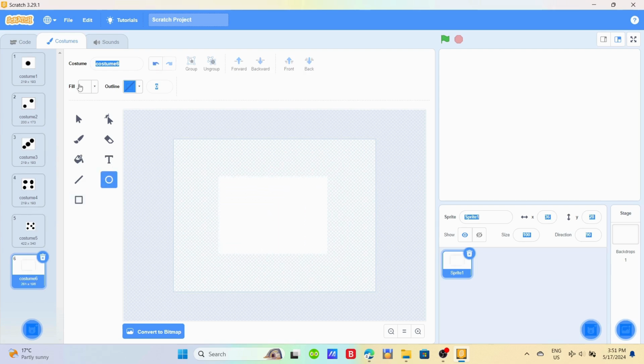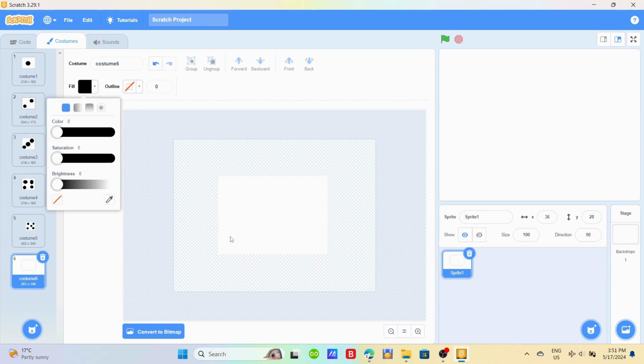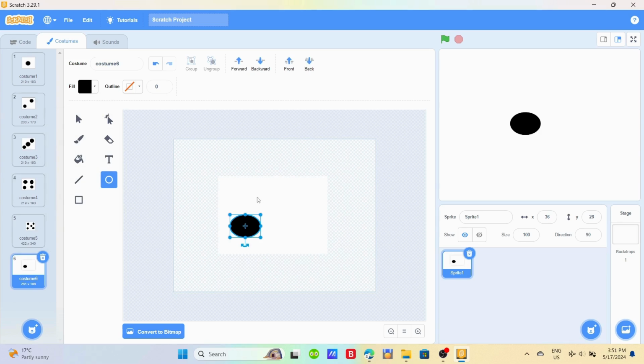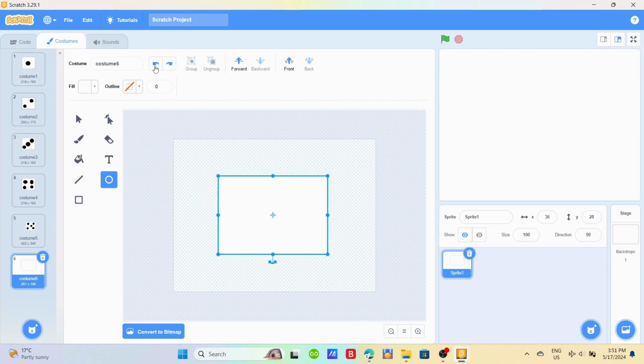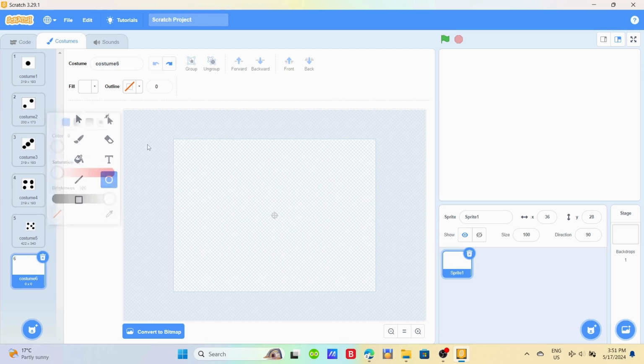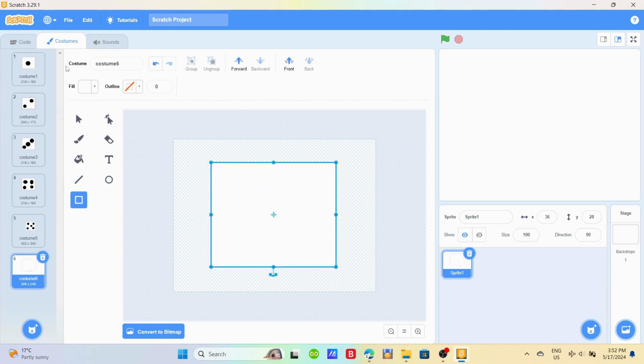And then we'll click this and turn this into black. Now let's do 1, 2, 3. Wait, let's turn this a bit bigger. Let's make this white circle bigger. Not white circle, I mean like white square. This big should be good.